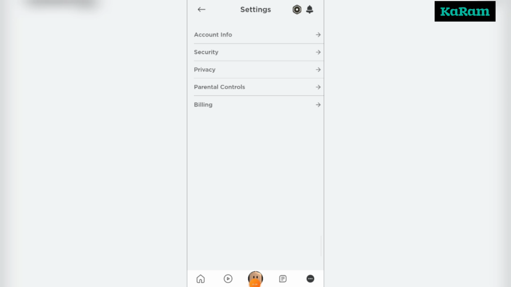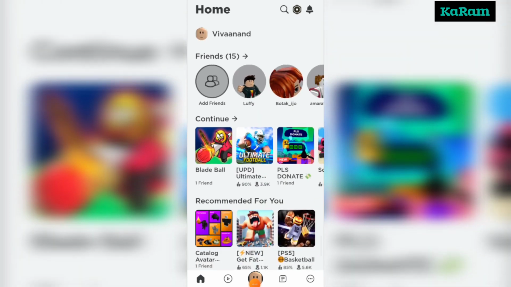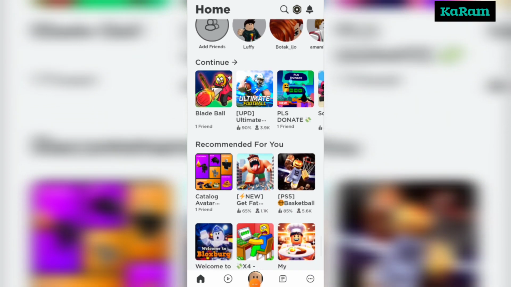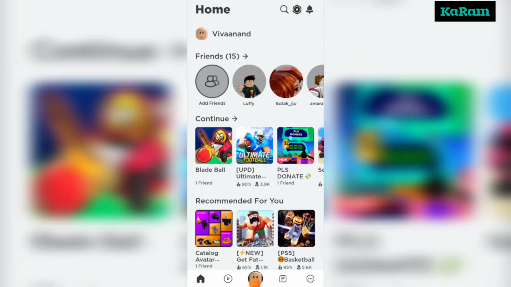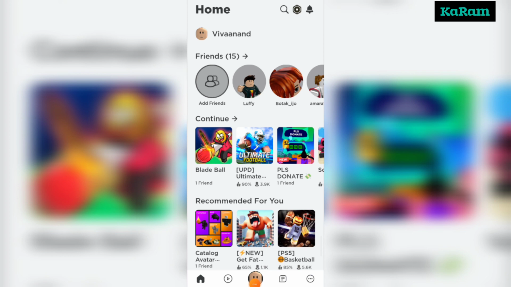And if you are under 13, then you can still get voice chat, but you have to be part of the beta feature. The beta feature is released by Roblox, and they are randomly selecting a few people for the beta features, and if you are lucky you can get it. Under beta features you can get voice chat without verifying your age. So in the upcoming days, we may be able to get voice chat without verifying age. But right now, to get voice chat you have to verify your age.